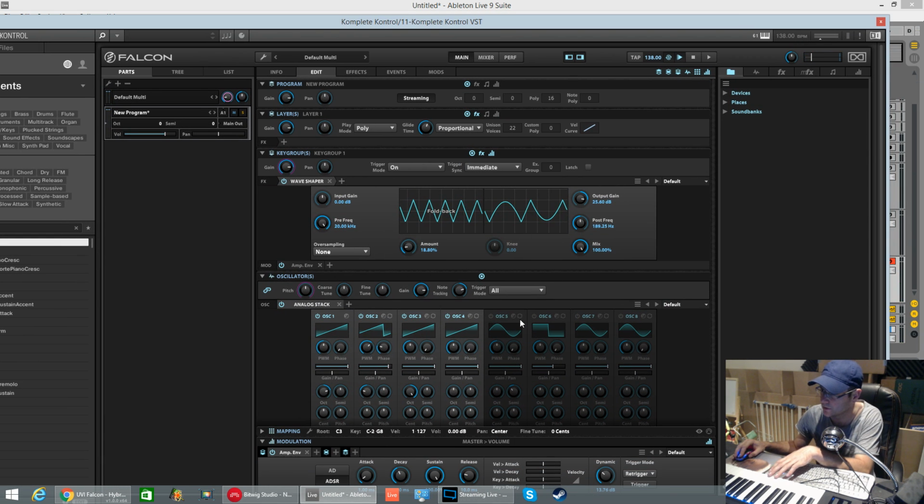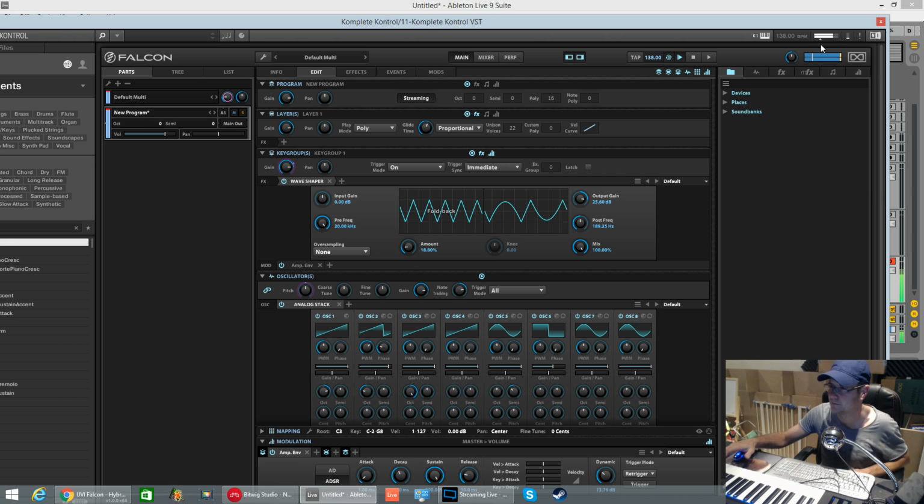Let's turn all of these oscillators on. That's the distortion, isn't it, causing us that trouble. Let's do away with that.